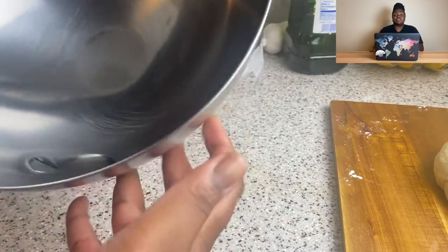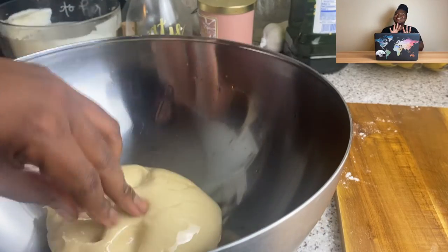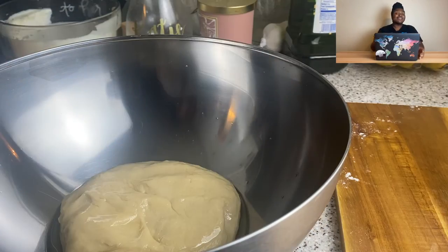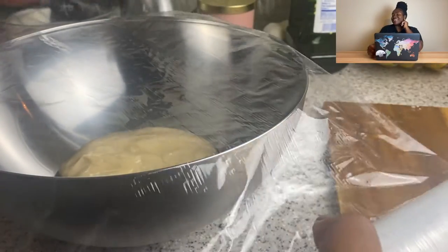Then I put it on a floured surface and kneaded it for 10 minutes. I was like, damn, I was kneading, thinking about life and stuff. 10 minutes be a long time, though. I ain't gonna lie to you, I was about to get tired.